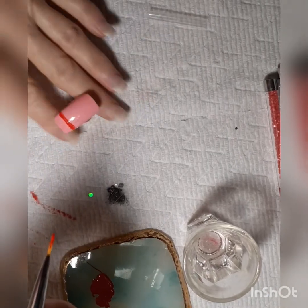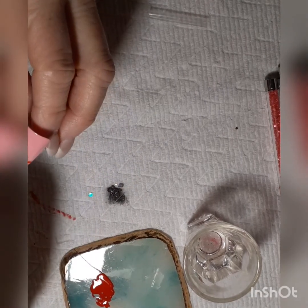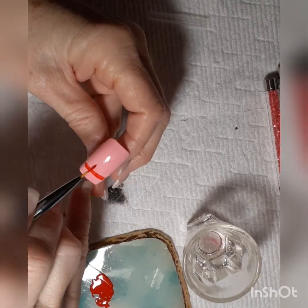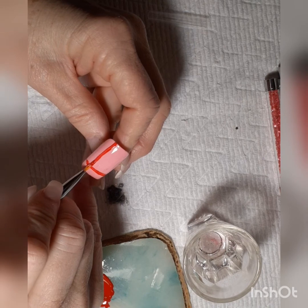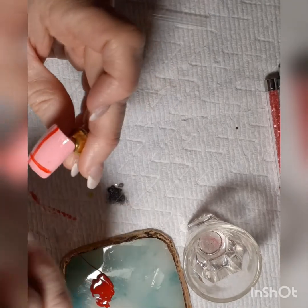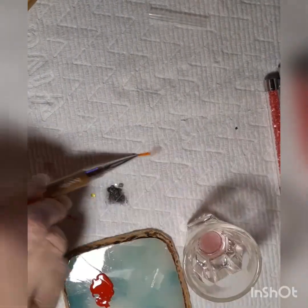So, if I can, I'm going to try to do a line. Let me get down here. Let me try to balance my hand. I'm going to try. Like I said, people, I am not. Would that work better? Me balancing my hand. Yay. I'm not worried that it's perfect looking. You know, because, like I said, I am not an artist. We're going to do each brush. Clean it off.